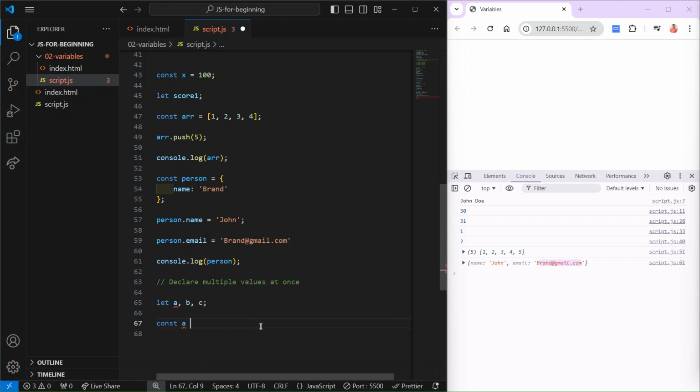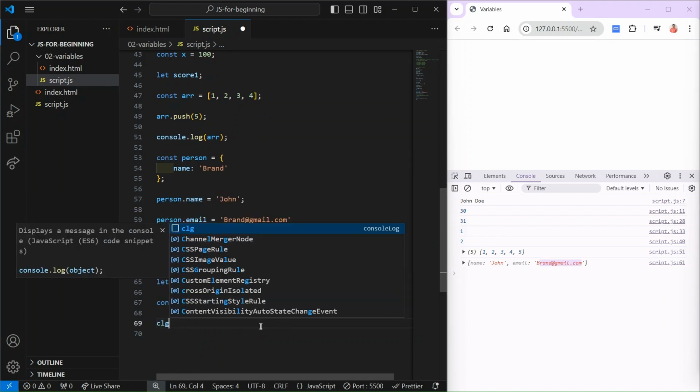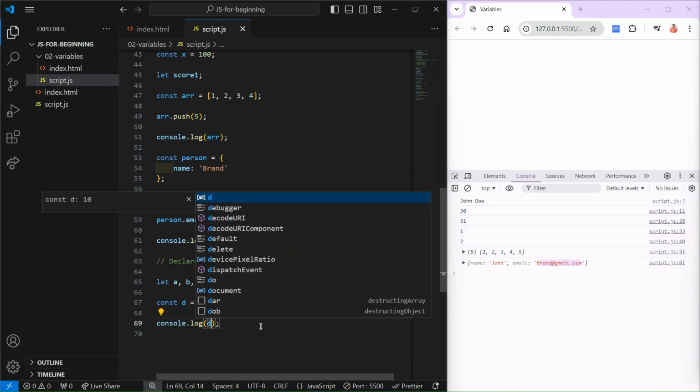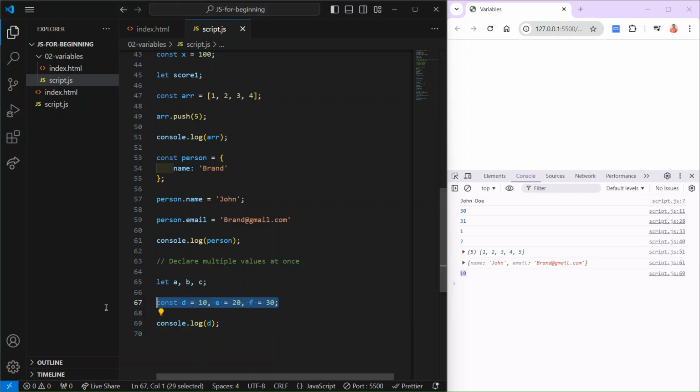Const a is equal to 10, comma, b is equal to 20, comma, c is equal to 30. Okay. Console log b, we get 10 over here. I usually don't do this. I will just use a semicolon and then do const e, const f.